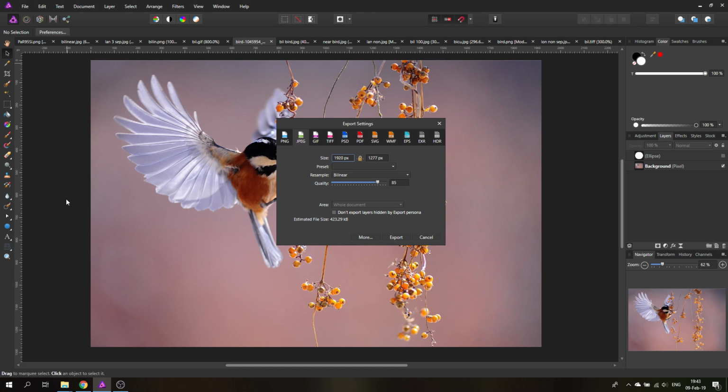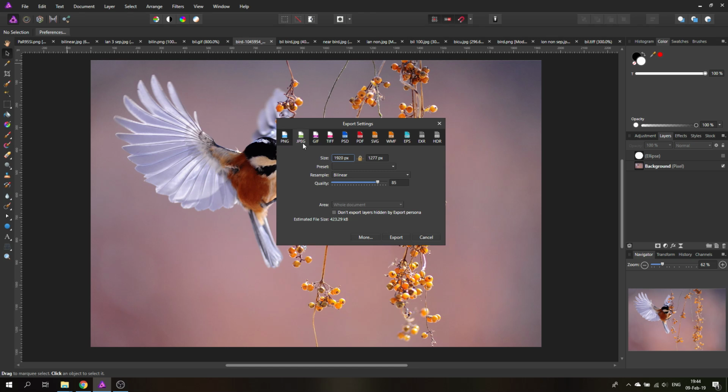So the first thing to talk about are the different file formats, and I will start here with PNG, which is for pixel only, but it has the benefit that it supports transparency, and this is great. For example, if you have a logo and you want to use it on your website or as an overlay in a video, if you have transparency, you can see through to the background that is surrounding your logo. So that's useful for this kind of purpose.